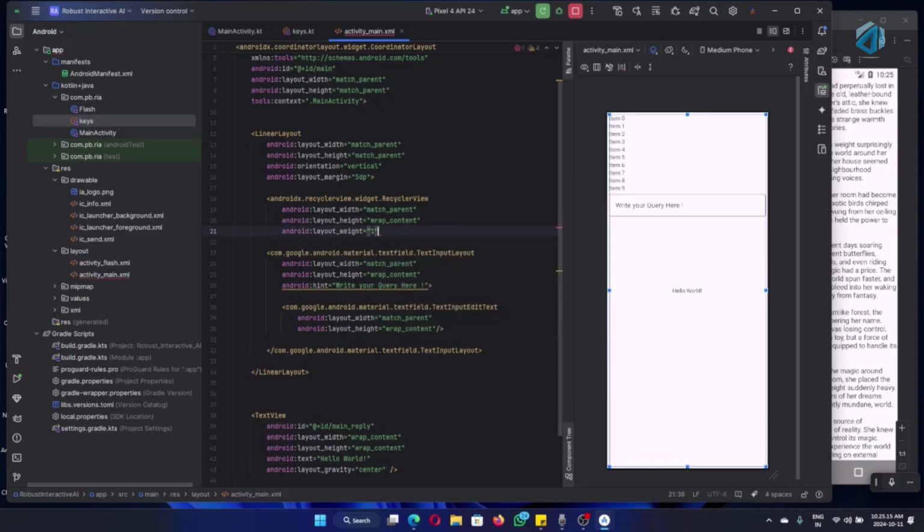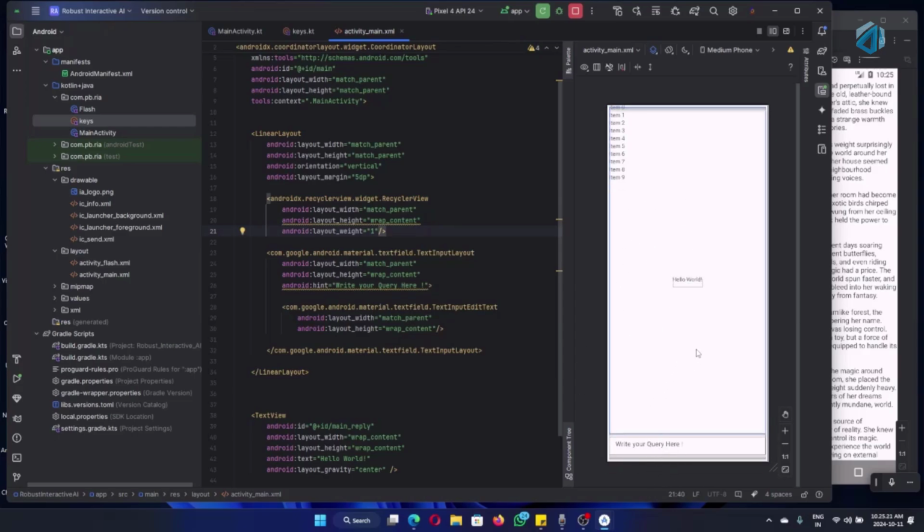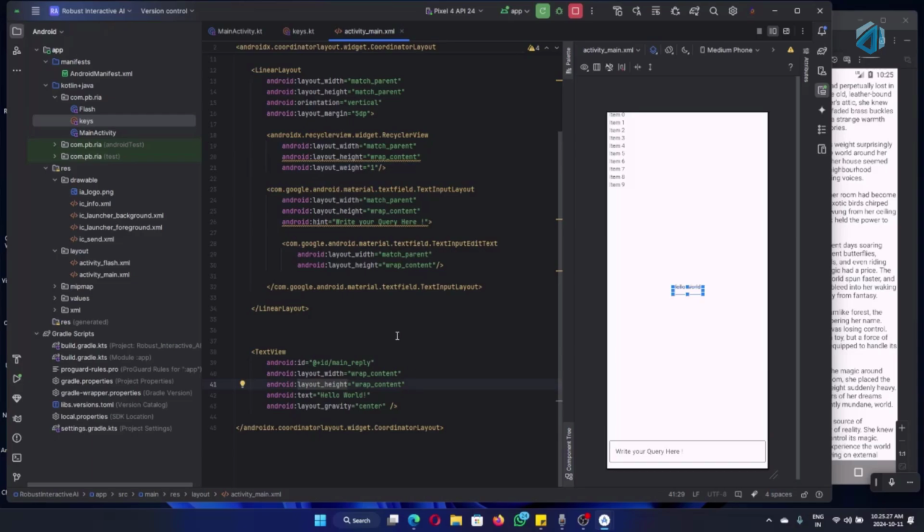Layout weight should be 1. You can see it automatically fills the area, and our text input section is at the bottom. Now we have a text view that we don't actually need, but we will keep it here for now and remove it later.